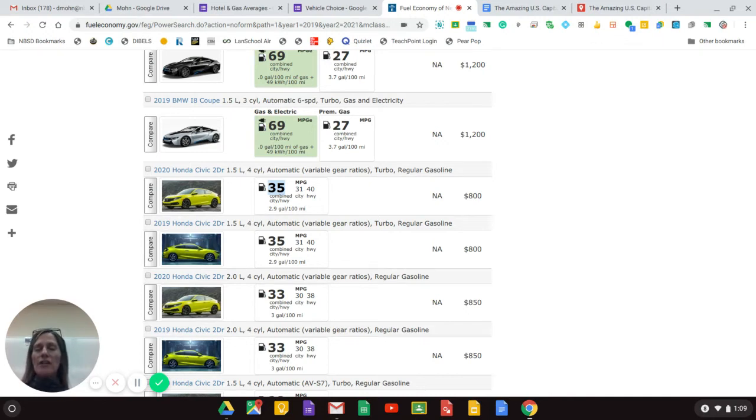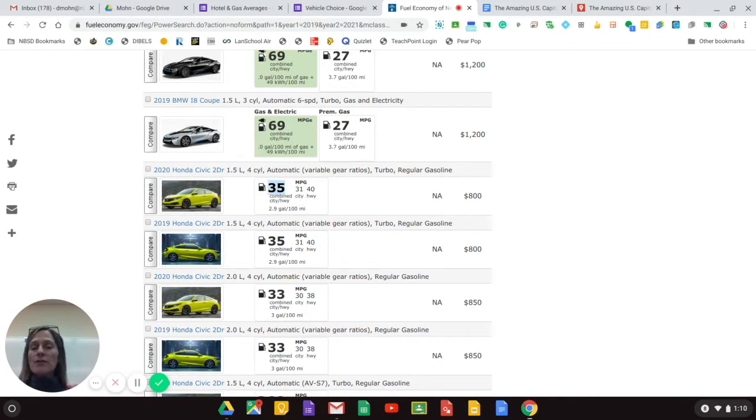Your gas mileage is best explained by 1 gallon of gas. How many miles can you go? So in this little Honda Civic, if I just put 1 gallon of gas in my car, I could go 35 miles. Okay, a typical gas tank holds, I think my Mini holds 13 gallons. I think my Volvo holds 17. Let's say that's about 15. And so in my car, when I fill it up, I could go about 500 miles because I get about 35 miles to the gallon.